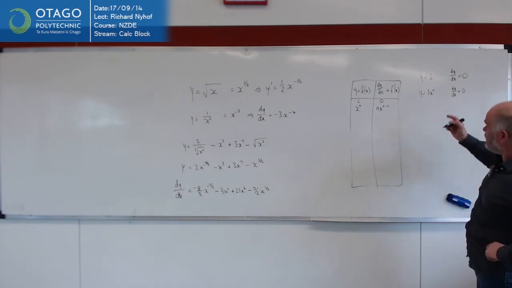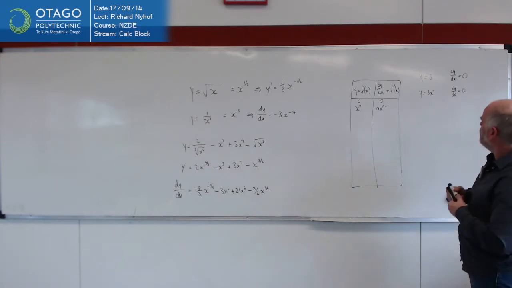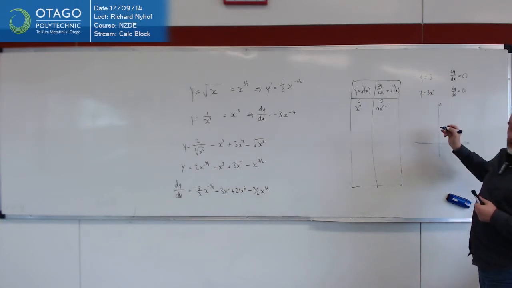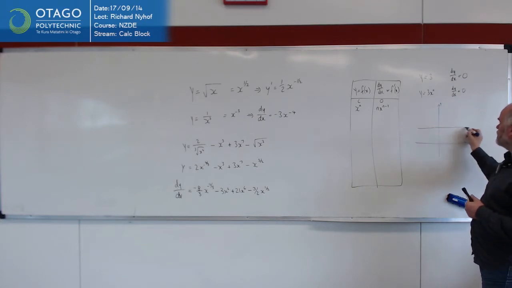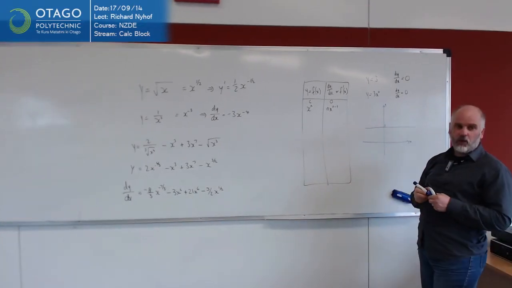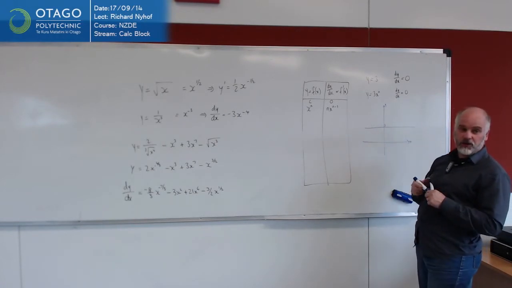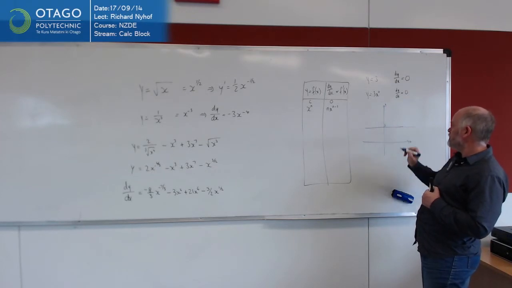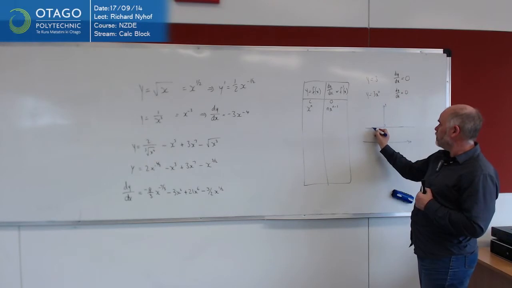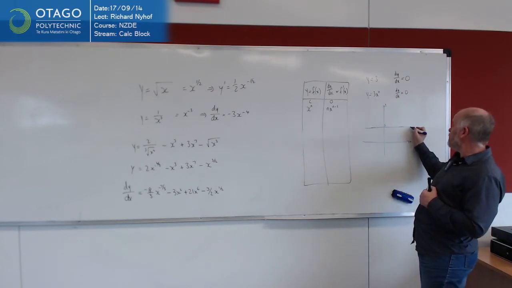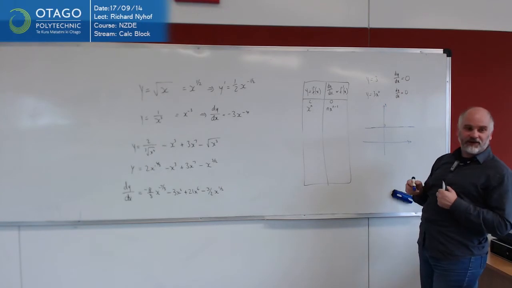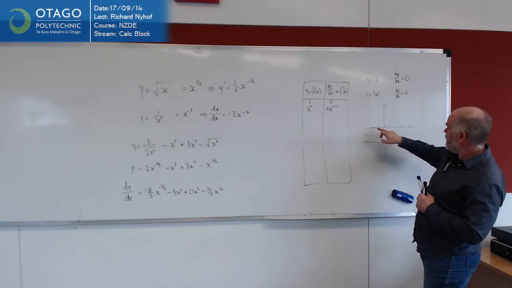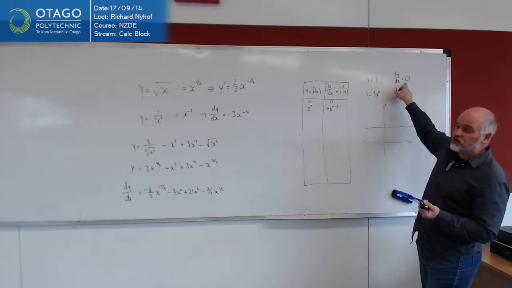The other way you could think about it, you could go, let's just draw a graph. That's my graph, that's the x-axis, that's the y-axis. The graph of y equals 3 just looks like that. Everywhere y is equal to 3, just a straight line going across. What's the slope of that graph? Well, let's try this point. The slope at that point is 0. Let's try this point. Oh, look, the slope there is 0 as well. What about this point? That's 0 as well. It doesn't matter where I choose it, the slope's equal to 0. So if my graph is just a straight line, then the slope is equal to 0 at any point.